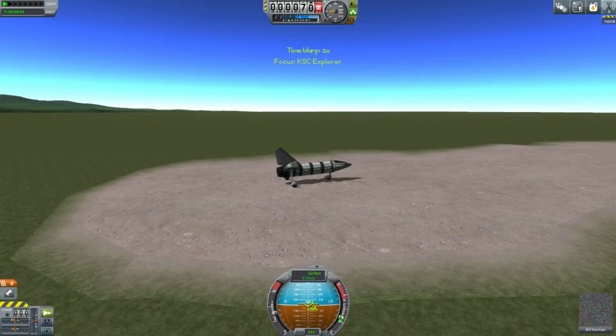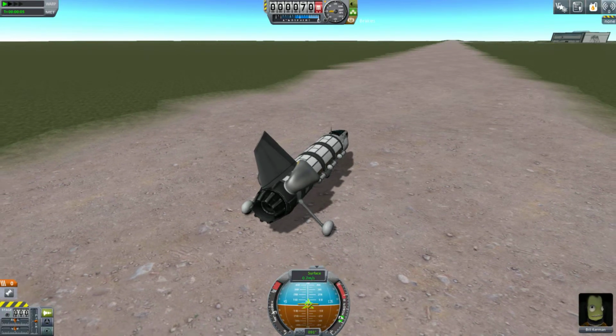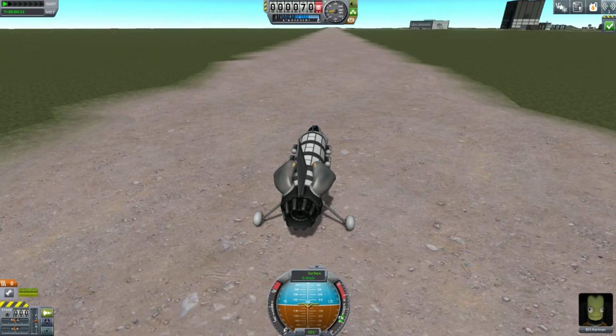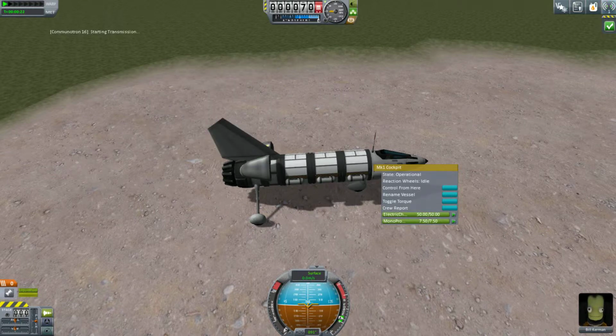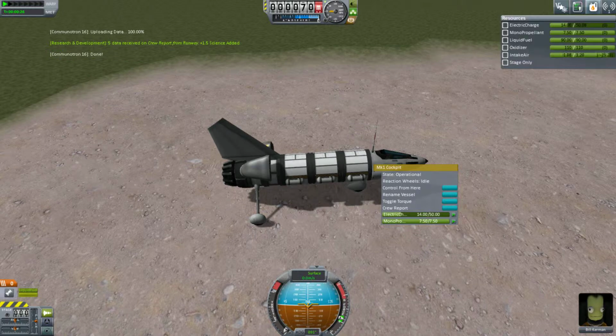Okay, pops it up. And turn the brakes on. Okay. Cut the engines. Okay, we got that going. Alright, so let's check our crew report. Alright, so we can take a crew report right here, and we're just going to transmit it right away. Make sure we're not running too low on battery.